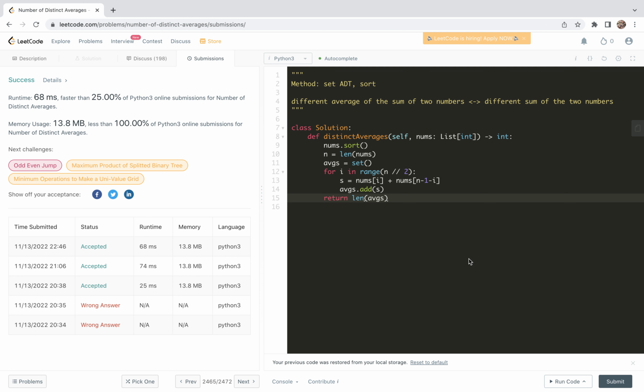So I guess for this problem, that's about it. For sure, if you want, you can do this: plus s, the average, and still use s. It's the same thing.